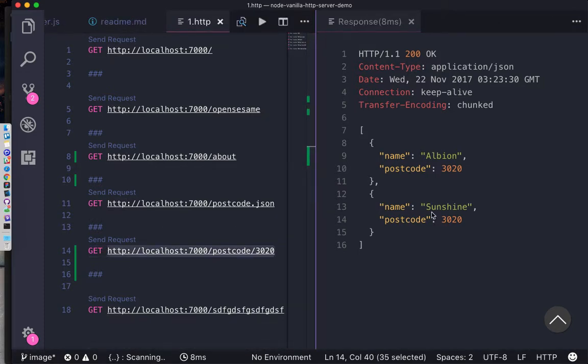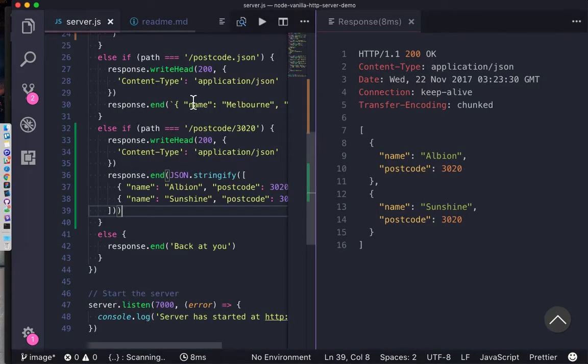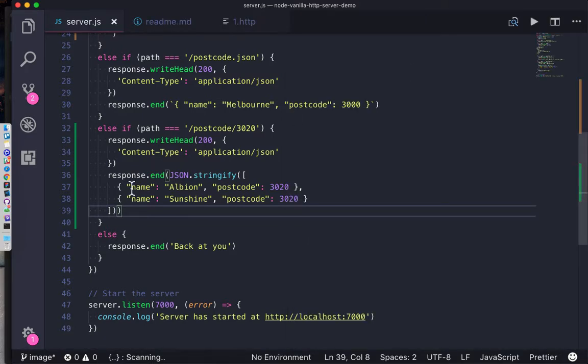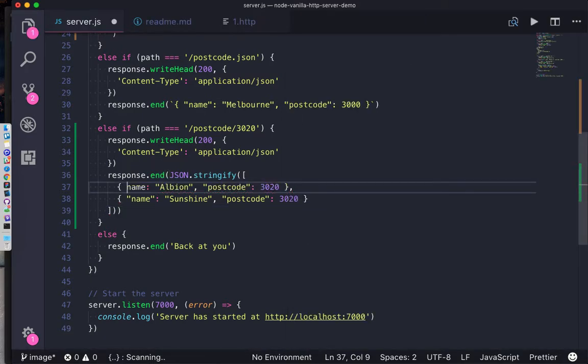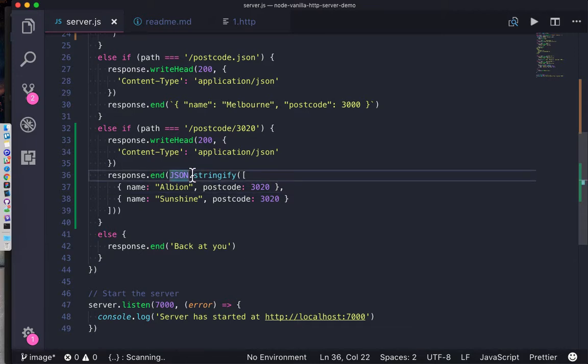If we do this with the stringify thing, do we have the quotes around the keys? No. So it's just optional now? Yep, this is just JavaScript. And in JavaScript, the quotes around the keys are optional. I can use single quotes if I really want.